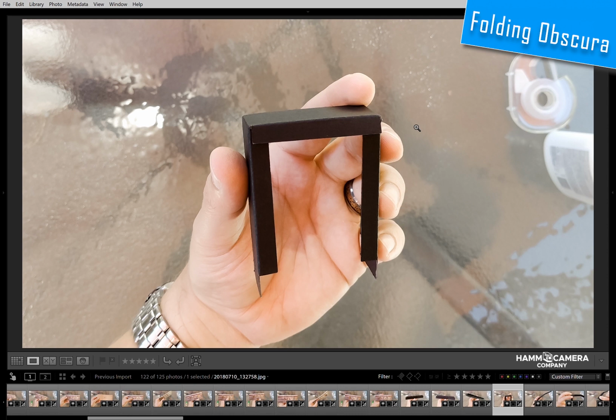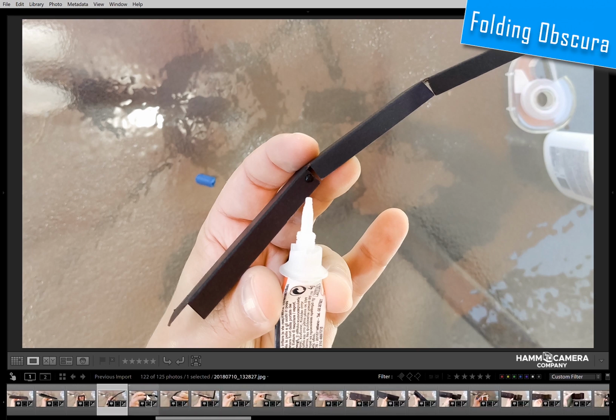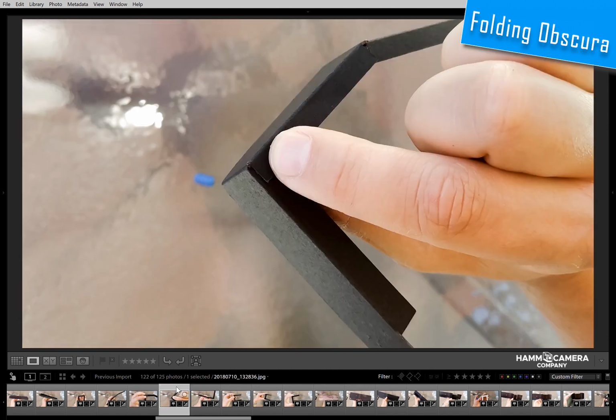Try to get good 90-degree angles here. This is important. And it doesn't have to be perfect, but it needs to look square. As long as it looks pretty good square to you, you're good to go. No glue's been applied yet, so we're going to go ahead and do that now. We take 1 little drop of fast drying glue, the instant glue, and we position us into a 90-degree angle and make the fold. And then you can see we've got a nice angle right there.